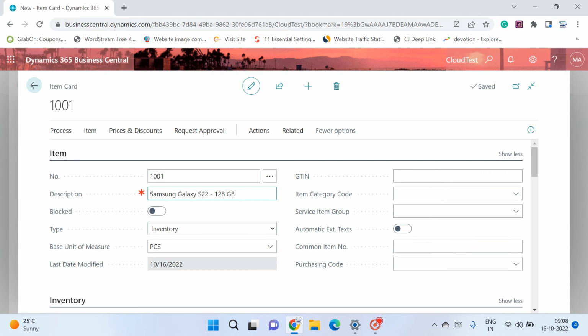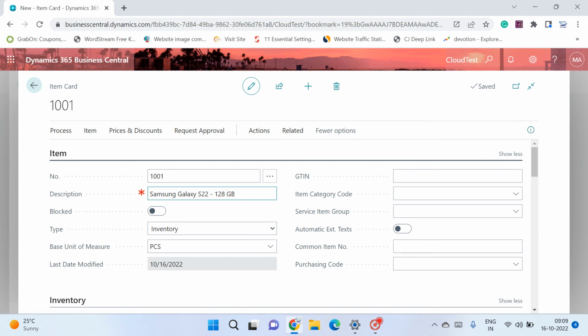But obviously, to manage three item cards, three new items with separate everything, is quite complex when it comes to handling one item only, right?